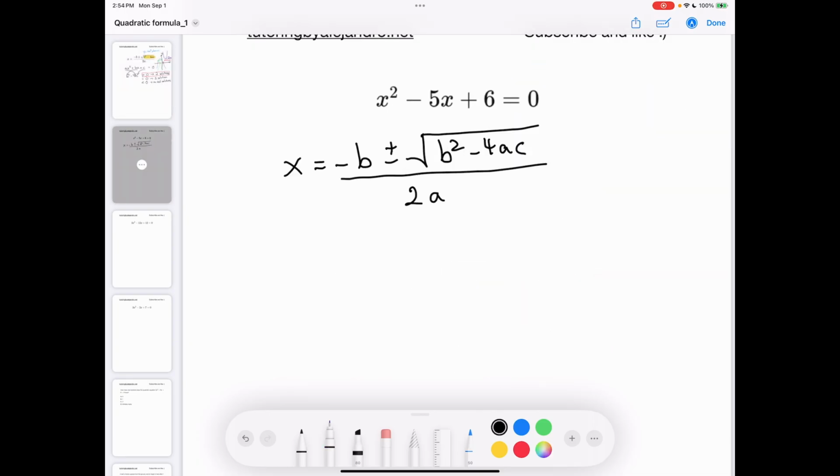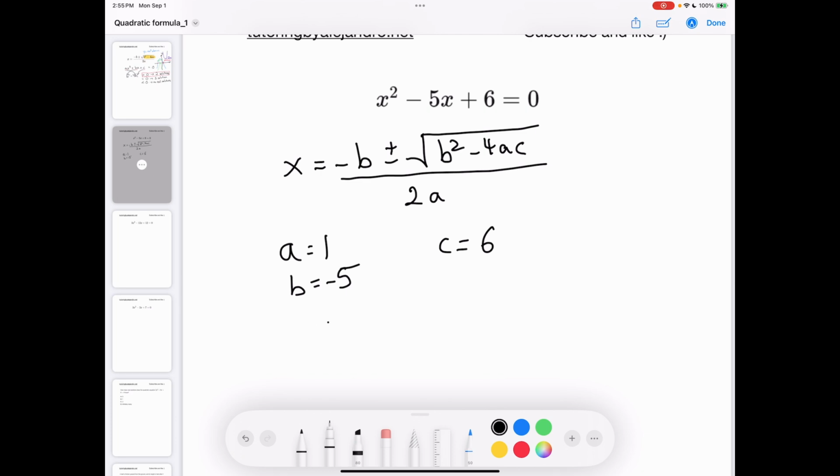All right, so this is our first example. We have x squared minus 5x plus 6 equals 0. If you remember the structure of the quadratic formula, you can tell that a is equal to 1, because that's what's accompanying the x squared. You have that b is equal to negative 5 because that's accompanying the x to the first power, and then c is equal to positive 6. So I know what a, b, and c are, and that's all I need to be able to plug into the quadratic formula.